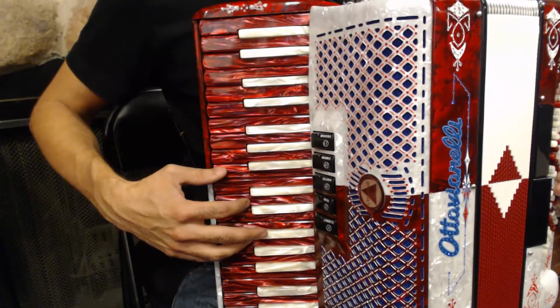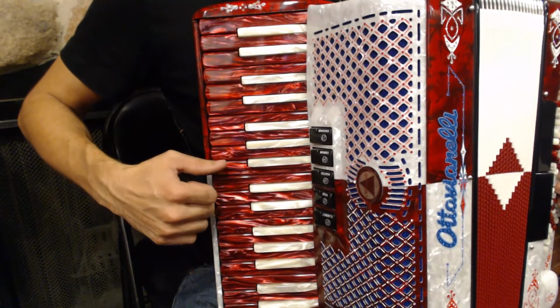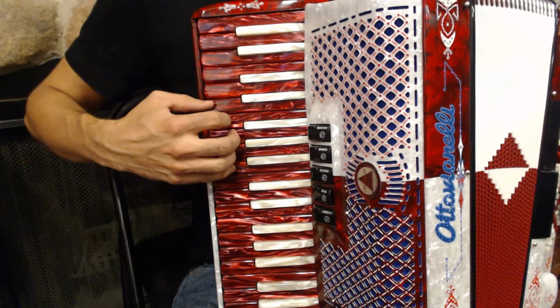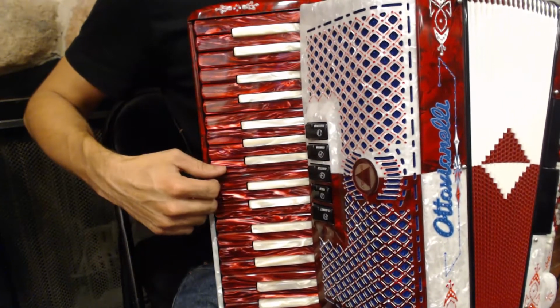So notice that we play the B two times. In practice, in the song, you're going to play it once with your thumb, and then you're going to substitute your pinky. That's going to put you in a good position to continue the phrase as it descends. So starting on the B, that will look like this.